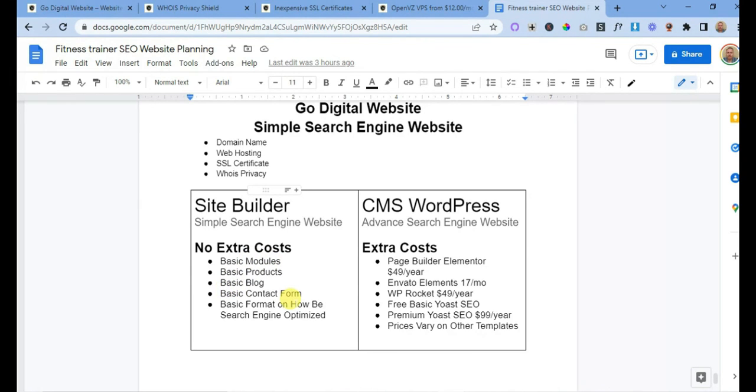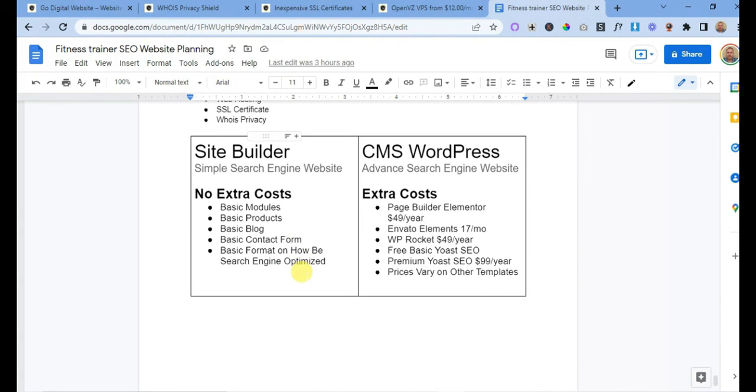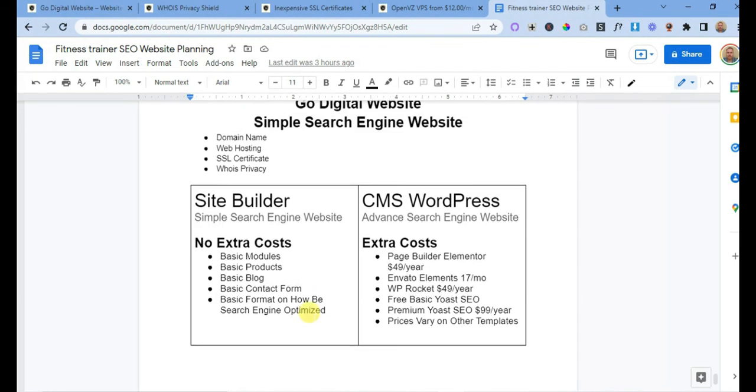And if you want to make appointments, reservations, you can go ahead and just open Google Calendar and just write down all your appointments and make sure people pay for your products, your students, just have good communication and just ask them to pay for your products. And just like that, you don't really have to do an advanced search engine website to get started on fitness training. It's very easy to do a simple search engine website.